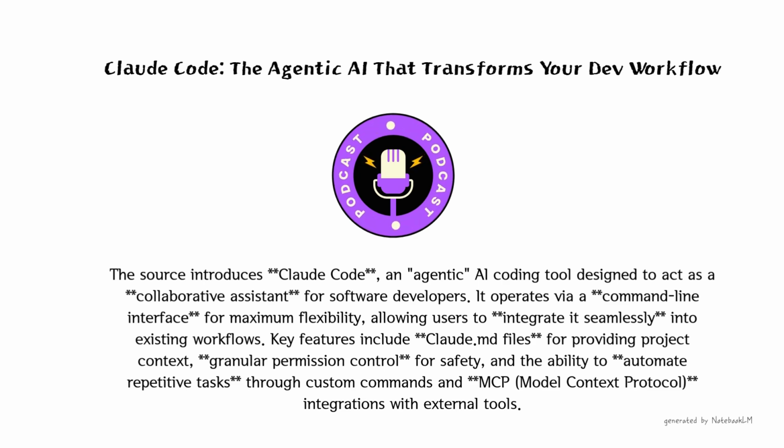Claude Code. Yeah, and this isn't just another autocomplete or code generator. It's Anthropic's agentic coding tool. Agentic. Okay, what does that really mean in practice? It means it's not just passively waiting for you, it's actively involved. It makes decisions, it handles multi-step tasks, it adapts within your workflow. It's more like a collaborator. Okay, so it's really about rethinking how we build, how we debug, maybe even how we design software.